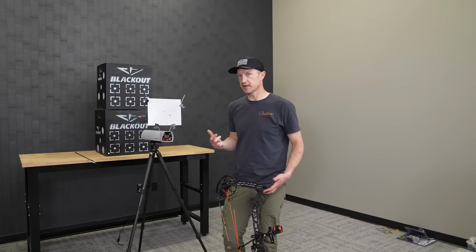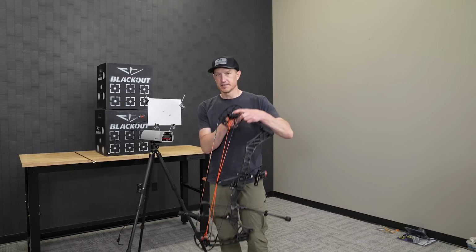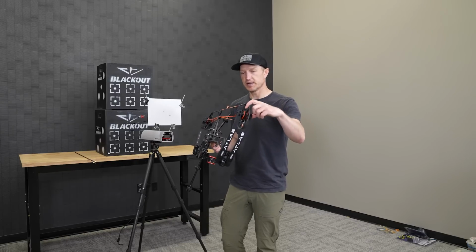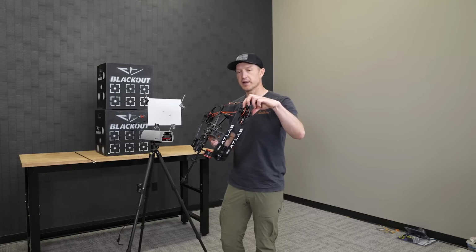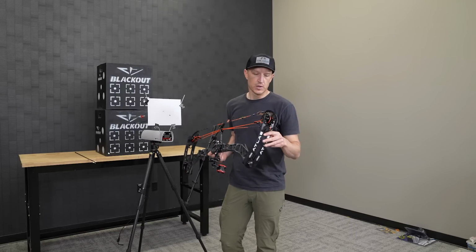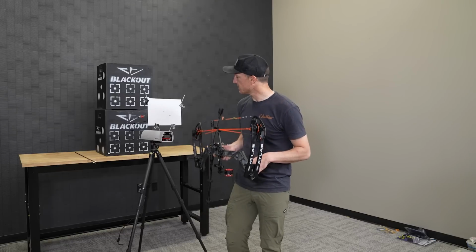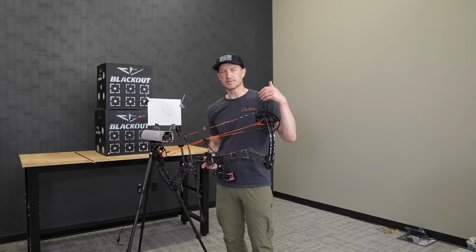That's one option. The other option with the Matthews bow is you can use the top hats. The top hats are these little spacers that are in between your cams. You can see you've got a spacer here and a spacer here. On this bow, the spacer is wider on the right. It looks like it's that way on the top and the bottom cam. One of the things that I can do is flip these so I can move my cams to the right to clean up that right tear.